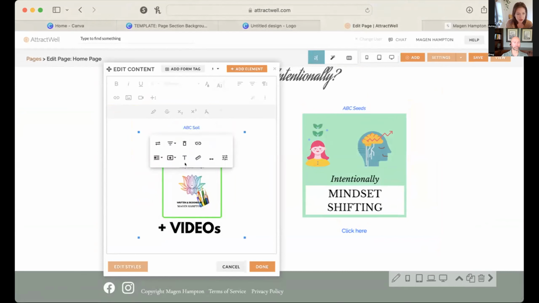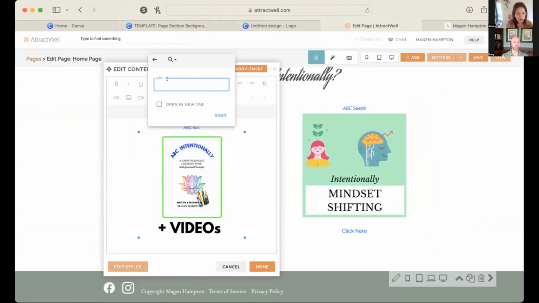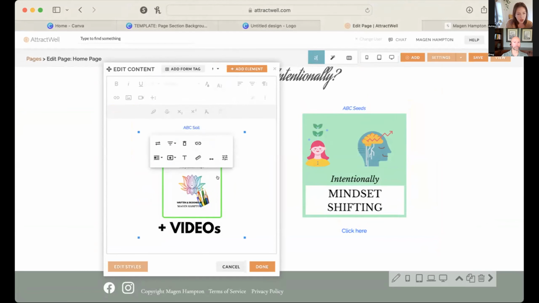Yeah. So you just click the image and it's this insert link right here. It's almost like a right click when you're in there, right? Or you just have to double click it for it to come up. Yeah, you just click it. If you click it, its menu pops up if you're in the content editor. So you can kind of make your images into buttons that way. Okay. Image into button. Thank you. Sure thing.